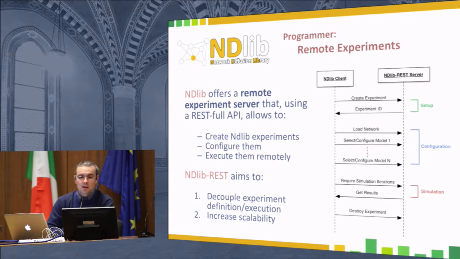You have your experimental server remotely, for instance, in a research facility. Then you connect remotely from your laptop. You send out some instructions, for instance, load this graph, configure this model, execute this experiment, and the remote server at the end of the experimentation returns the results, the aggregated results of the simulation status, describing the simulation of the epidemics you have described.